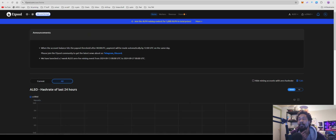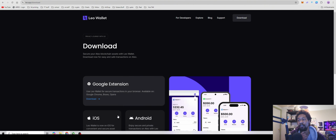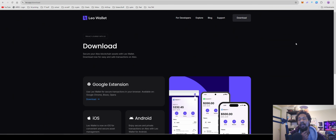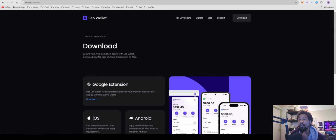But if you want to mine it now because it says it's profitable, first things first, you're going to need a wallet. So you're going to come over here, use the Leo wallet. You can download it on your phone, iOS or Android, I guess. I assume because you're in crypto, you're cool, so you have an iPhone. But yeah, you're going to download that. Once you have it downloaded, you're going to do the whole fun setup stuff. I'm not dealing with that. That'll give you your Aleo wallet. Funny enough, I didn't realize this, it's literally Aleo, the wallet. So yeah, go ahead, download your wallet, get your wallet address.